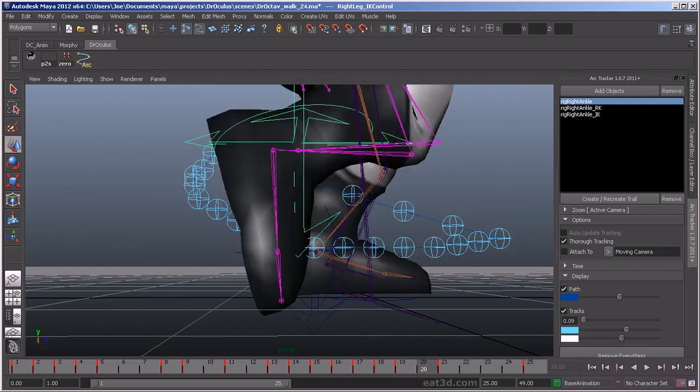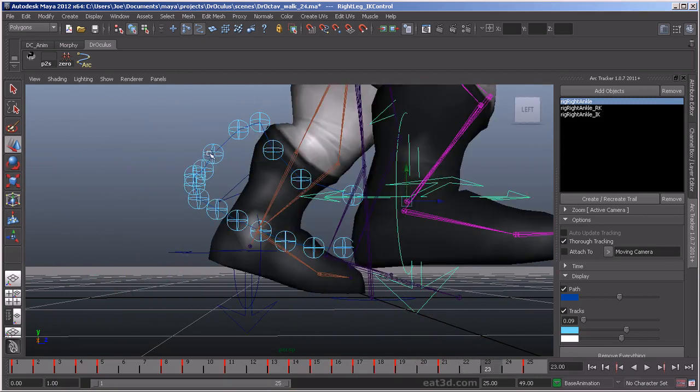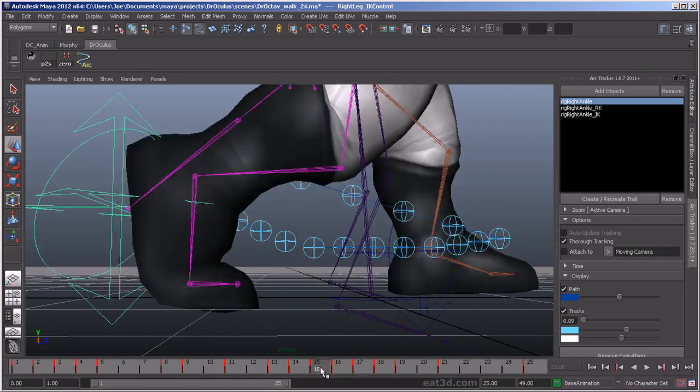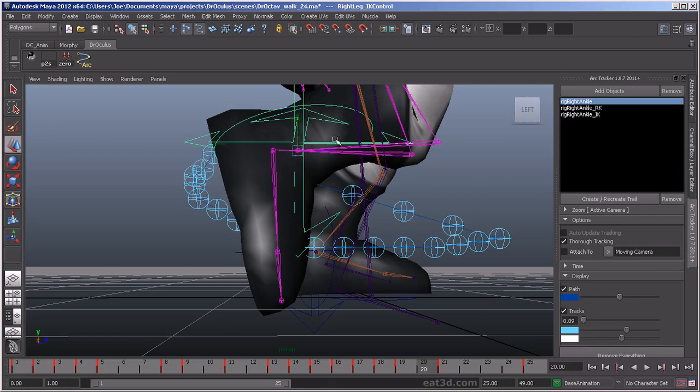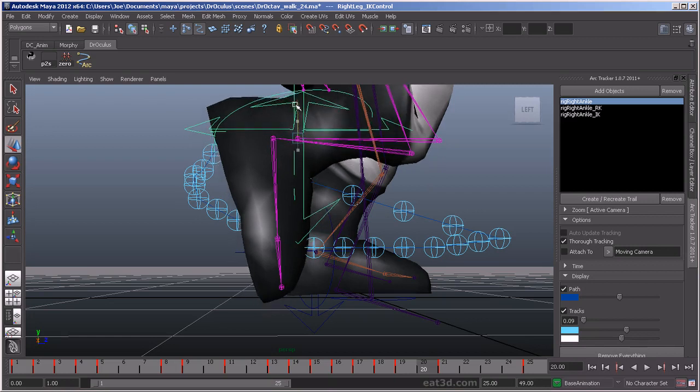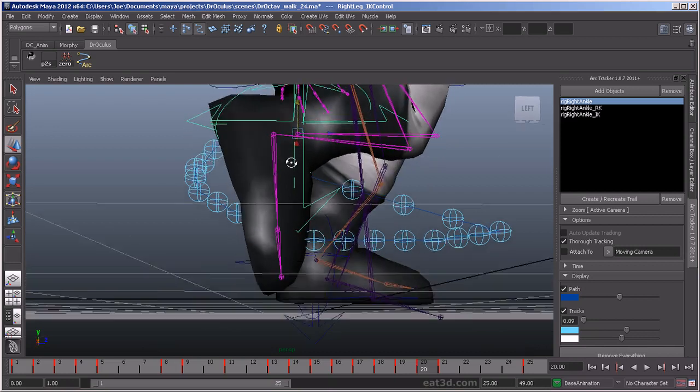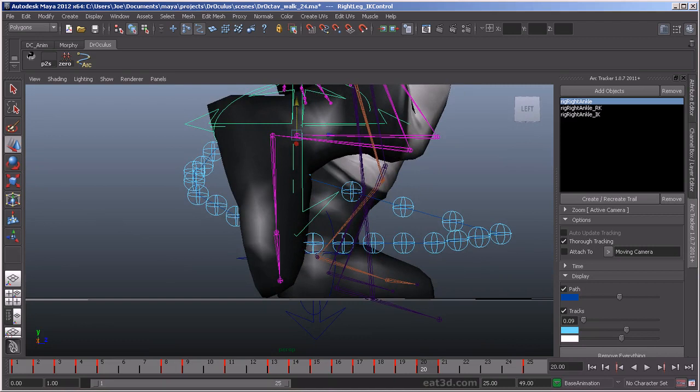And so what I'd like to do here, you see how it kind of comes up here, and then pops. I'd like to try to even this out and make it smooth. So we're going to take this, we're going to bring it up, making sure we have clearance to the ground here.